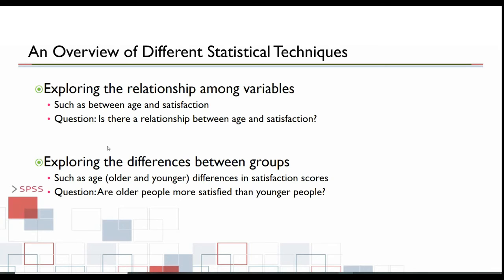They are totally different. The first one, we should run correlation test. Why? Because we are looking for relationship. Here we should run t-test. Why? Because we are looking for some differences between two groups of people, older and younger. It depends on the measurement scale of your variables, and also what is the purpose of your question. I mean, the question is related to relationship, or you are looking for some differences. The tests are totally different.